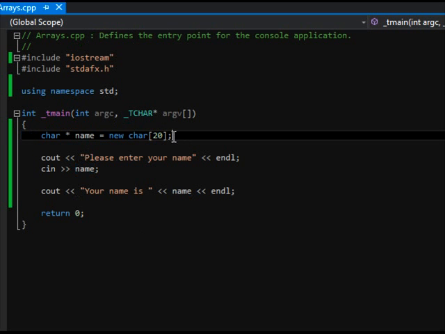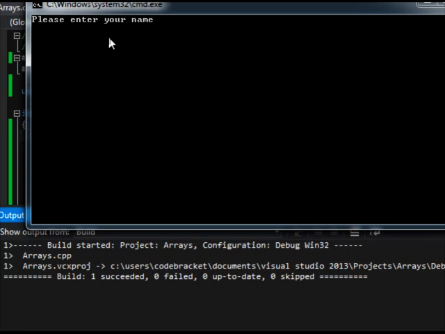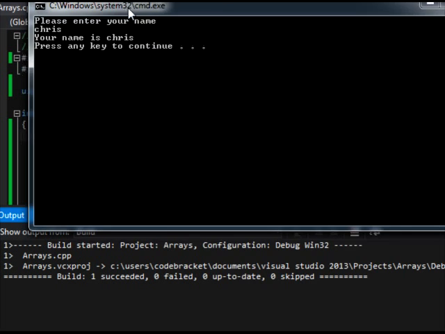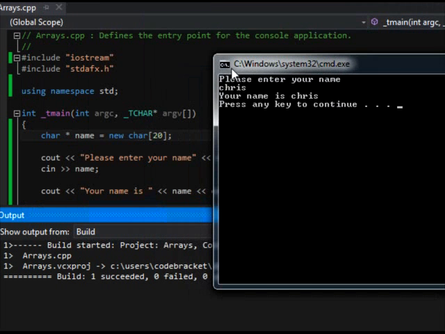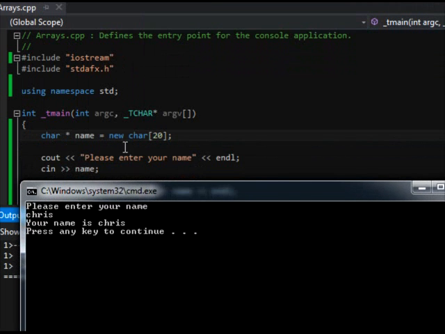But basically, we just said, okay, I'm expecting now up to 20 characters. I'm expecting up to 20 characters of user input, right? And now if I were to run it, I could say, please enter your name, and now I'll enter my name. And look at that, it displayed my whole entire name, just as expected, kind of. So, hey, anytime it can compile and it works, right? That's always a good time. So, car name is new car.